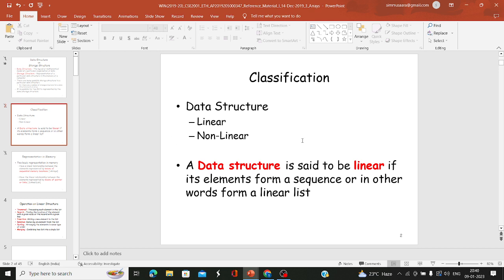Why is it hierarchical? Because inside a bigger folder you have subfolders, and inside subfolders you have multiple subfolders, and then files. From the top you are delving deeper, digging deeper. That is an example of non-linear data structure. Whereas in linear data structures, there is no such division, because all the elements form a particular sequence and are given the same kind of priority.